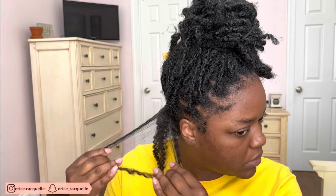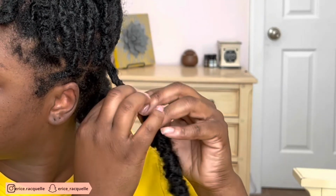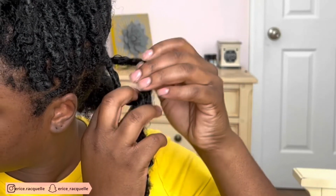Like, I didn't spray any water, I didn't oil my scalp. So I thought my hair was gonna be really dry and like matted up in these locks, but my twists were actually feeling a little juicy. I was thinking about wearing a twist out, but no, I needed to wash my hair because there was so much buildup in my roots and it was itching. So yeah, that's all I did for this video.